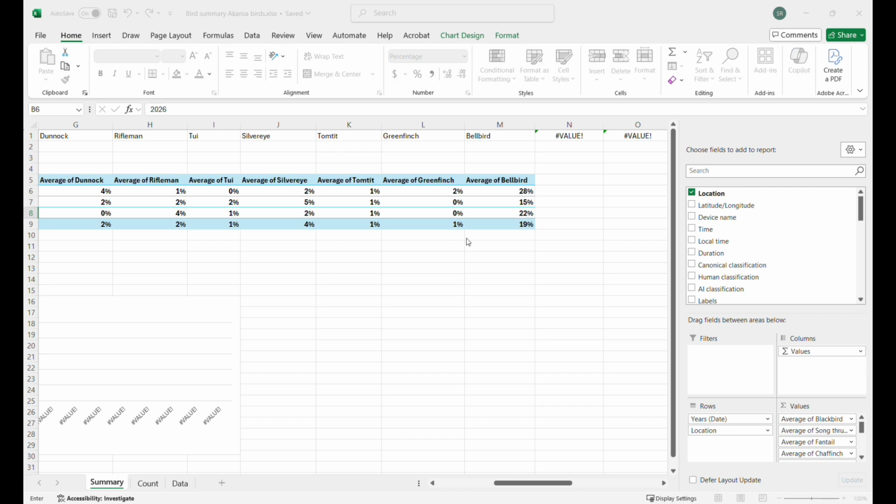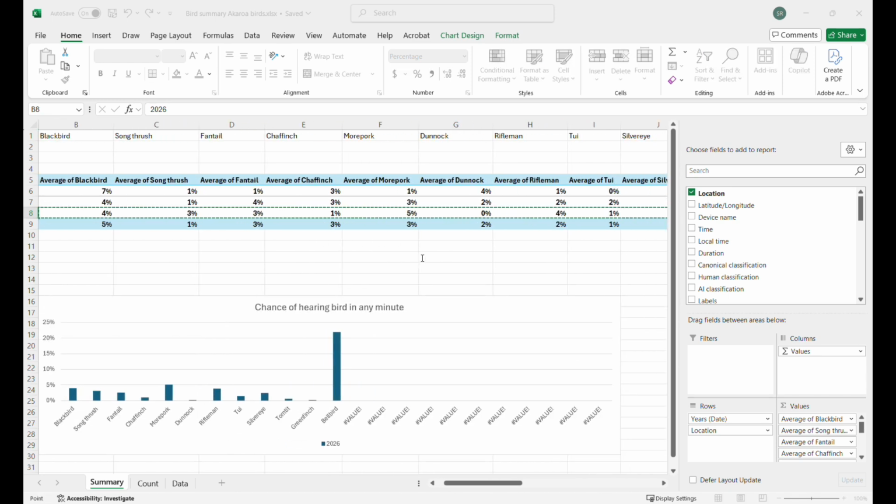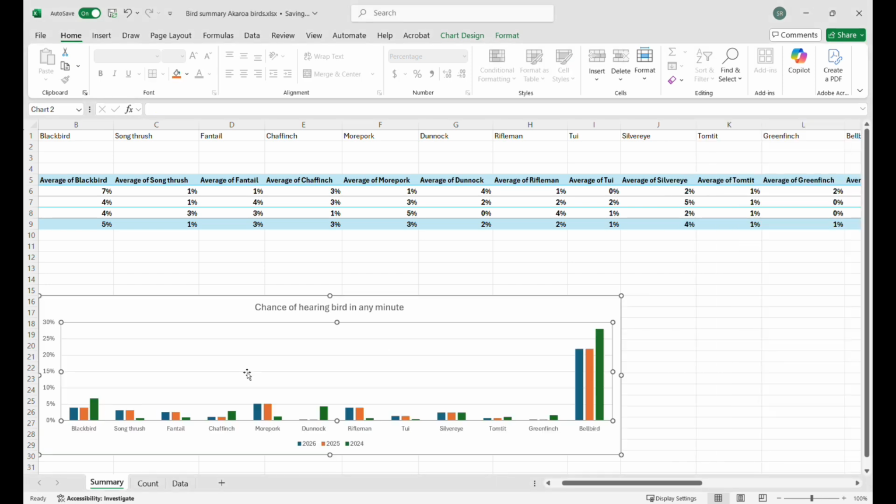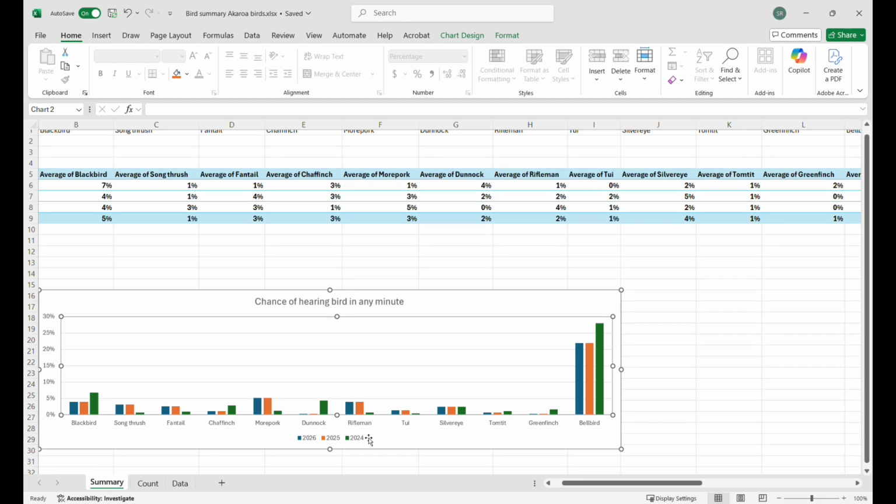And I'm going to just edit this data, this 26, so that it only goes to N, which is where the data goes up to for the birds that we've selected. Okay, and so now we have a nice little chart where for each bird you can see how it's changed across the years. Got 26, 25, 24, you may want to change that around, but you can now use this data or do any sort of variation that you'd like.